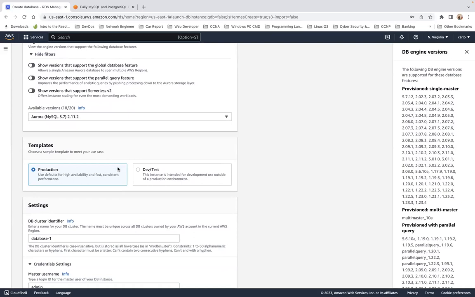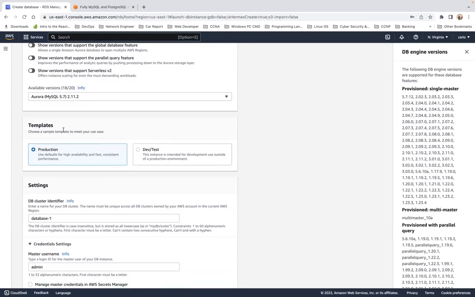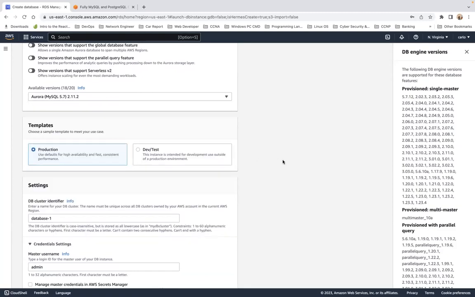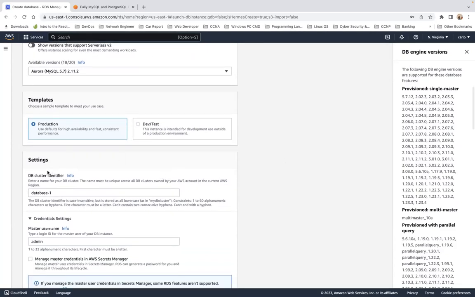But once you go down here to template, you have to choose whichever template that you want to use. With this, make sure that you choose the free version here. With this template, I will leave this as production, but there's another option here that's dev test. So you have the DB cluster identifier.